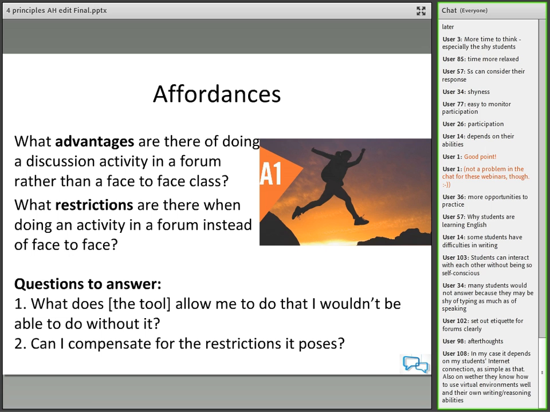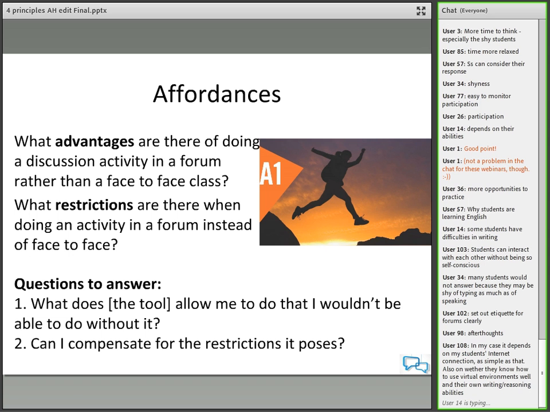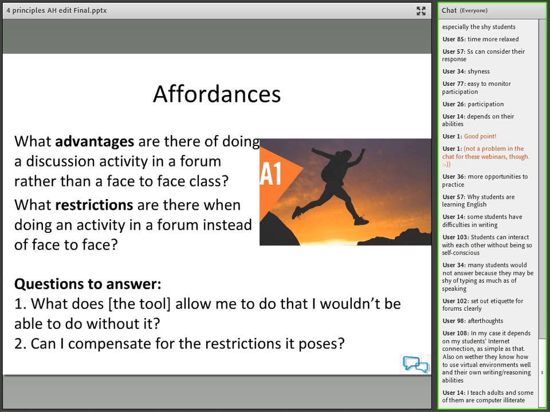Often people reading something will take the worst possible interpretation of what you've written, not necessarily give you the benefit of the doubt. So you can find that some students don't necessarily seem to get along as well online as they do face to face. But if that's not an issue, if, as Alexandra says, you've set out the etiquette and you have included "take the best possible interpretation", then that's something that you can include, and it means that if that is a restriction, then it is compensated for at least slightly.